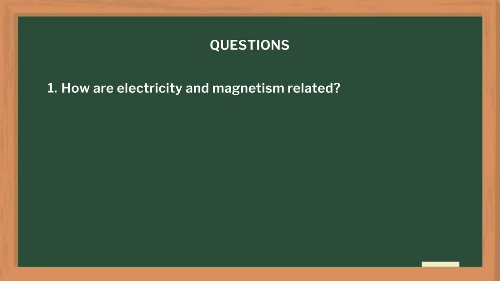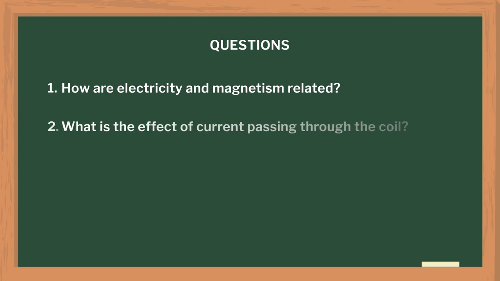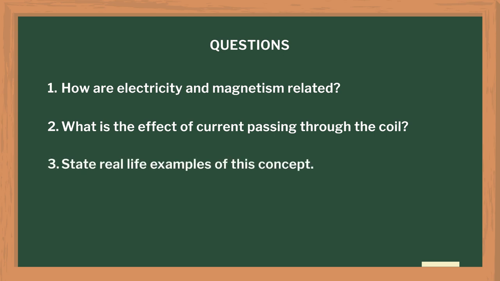To sum up this session, you can ask some more interesting questions to the students and have a discussion. You can ask: how are electricity and magnetism related? What is the effect of current passing through the coil? Can you state some real-life examples of this concept? We have used simple materials which are cost-effective and can be reused. The biggest advantage of these activities is that it makes the lesson more lively. Instead of dumping laws, definitions, equations, and diagrams on students, teaching using hands-on activities will help them understand and retain the concepts better. Hope this will help you make your teaching interesting. There are more interesting activities related to this topic, and the detailed lesson plan is given in the description box below.